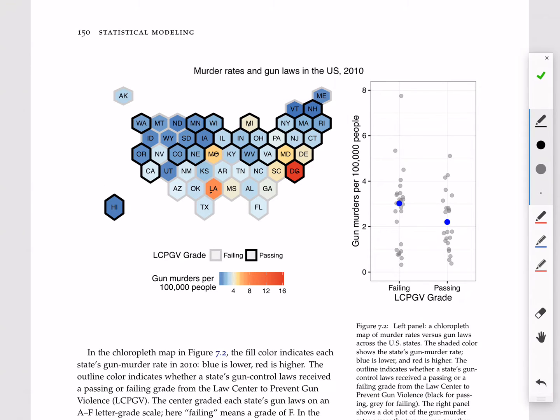So that's one piece of information conveyed by this map. The other piece of information is the outline color of the map. So this takes a little bit of explanation. You notice that there are some states that are outlined in black, for example, New Hampshire or Washington. And there are other states that are outlined in gray, for example, Georgia or Texas or Nevada out here. And that outline color indicates whether that state received a passing or a failing grade. And that's a designation made by this research center called the Law Center to Prevent Gun Violence. So this is effectively a think tank or research center that has looked at a state's gun laws and made an assessment: does this state pass or does this state fail? And their criteria are just explicitly in favor of gun control. So the Law Center to Prevent Gun Violence is an advocacy organization. And they rate a state as passing if it has more restrictive gun control laws and failing if it has less restrictive gun control laws.